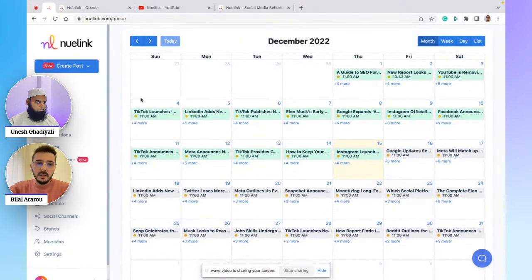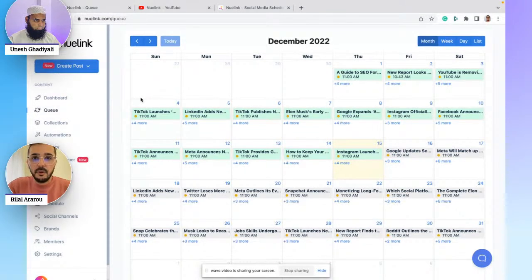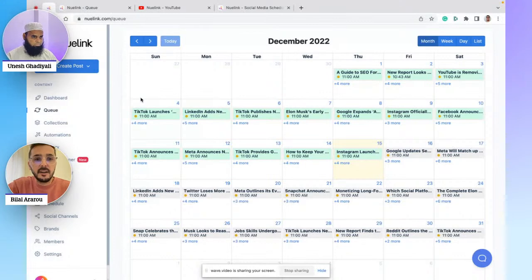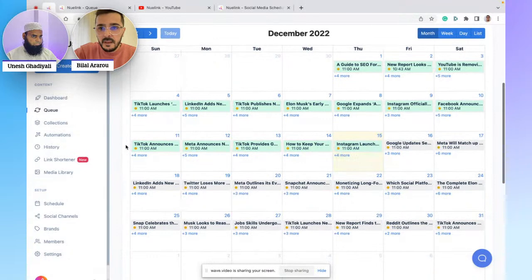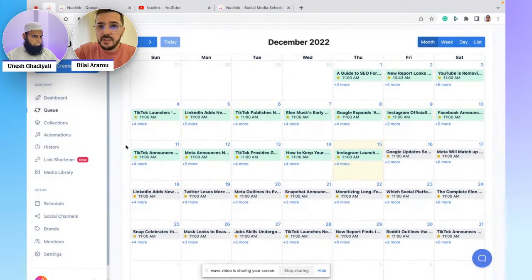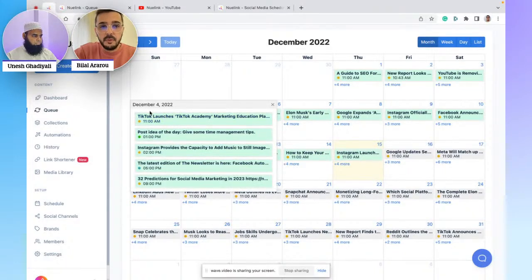Okay, perfect. So this time, what I decided is I'm gonna do this backwards. I'm gonna show you the calendar first, so you can see what's happening in our Neulink account. As I mentioned, we manage our Neulink account using Neulink. So this is our calendar. As you can see here, we share almost 5 or 6 posts a day with Neulink, and most of these posts are actually automated. You can see here, for example, we have 5 posts.